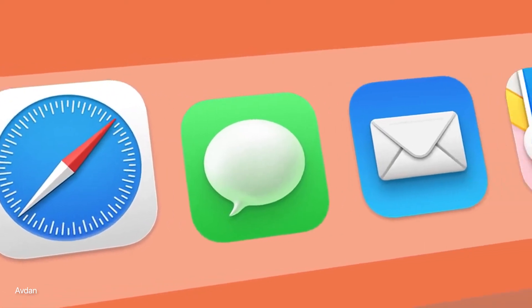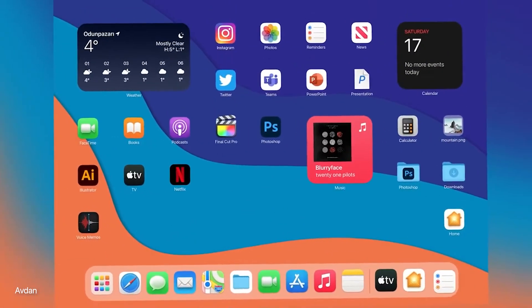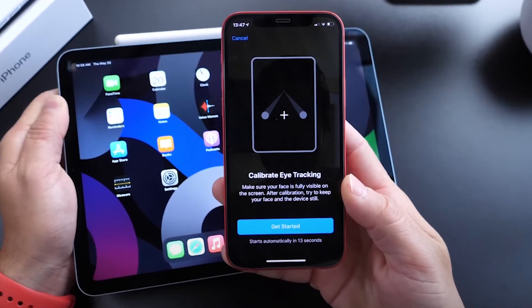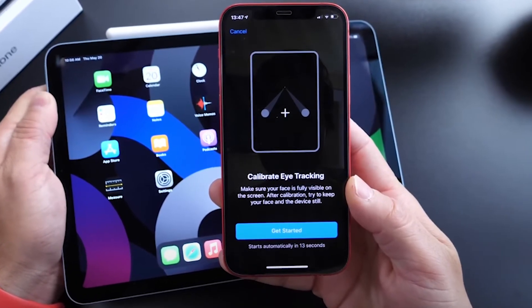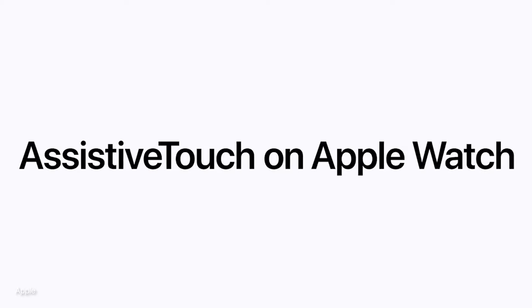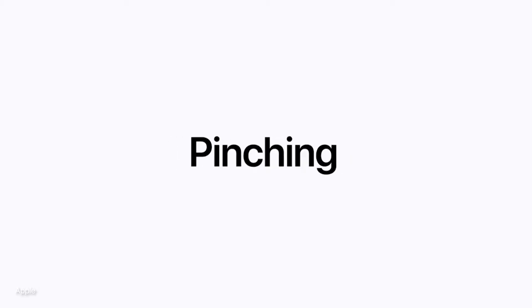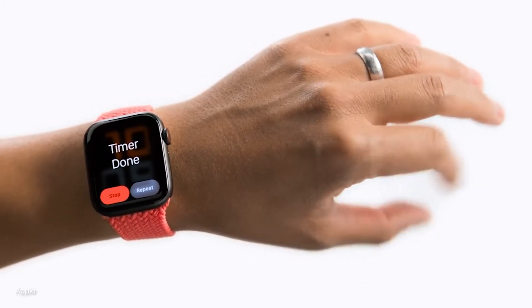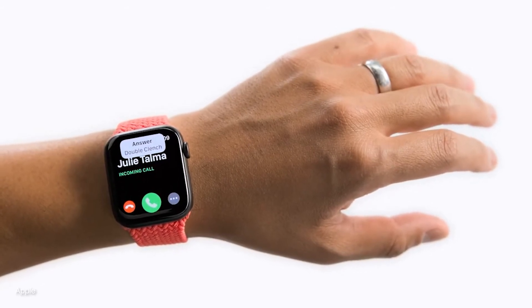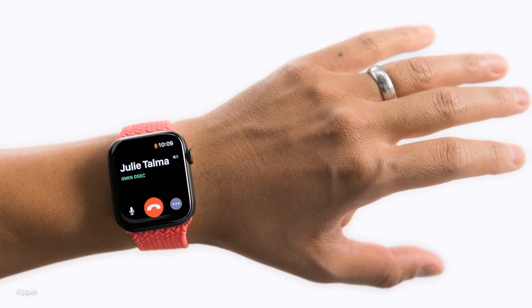We'll be waiting until September for iPadOS 15 to arrive, but it's a step in the right direction. Recently, we've seen accessibility play a big role in Apple's development. Eye tracking is an option we could see at the event, allowing users to control iPadOS with their eyes. Apple Watch is still under wraps, except for what the company has already confirmed about watchOS. With the next watchOS update, AssistiveTouch will make its way to the device. People will be able to control their Apple Watches just by clenching their fists and pinching with their fingertips. The watch will integrate its motion sensors, heart rate monitor, and machine learning techniques to detect movements within the wearer's muscles to activate certain functions. AssistiveTouch is part of Apple's efforts to increase accessibility and could be a real game changer for people who have only one hand.